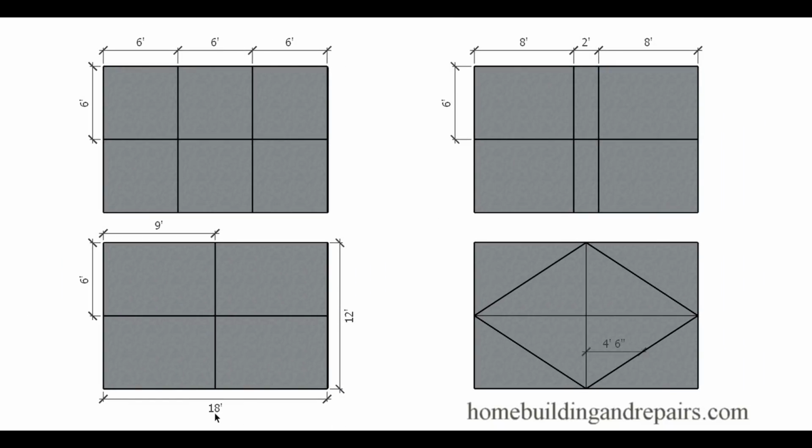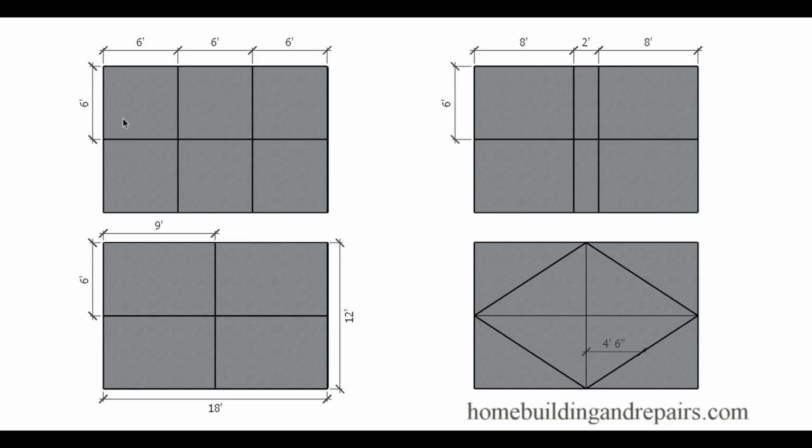Getting a little bigger here, 18 foot by 12 foot. We split it right down the middle. Now we have a span over 8 foot. This would work for the 5-inch thick and the 6-inch thick concrete slabs, but might not work for the 4-inch. And to be honest with you, I think something like this would be fine for a 4-inch slab, and I think most concrete professionals would agree with me also.